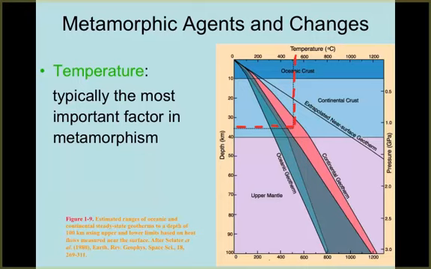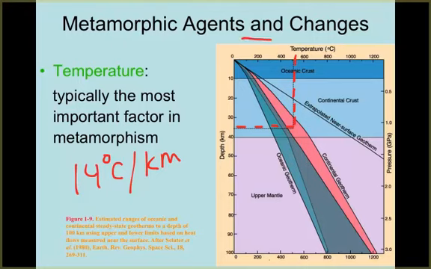So maybe that would be on the lower continental crust in this case. But the geothermal gradient then works out to be something like 14 degrees C per kilometer. That's pretty typical. You could round off, say 15 degrees C per kilometer. So in this case, in the lower crust or the mid crust, depending on where you're talking about, you're getting down to 500 degrees Celsius.